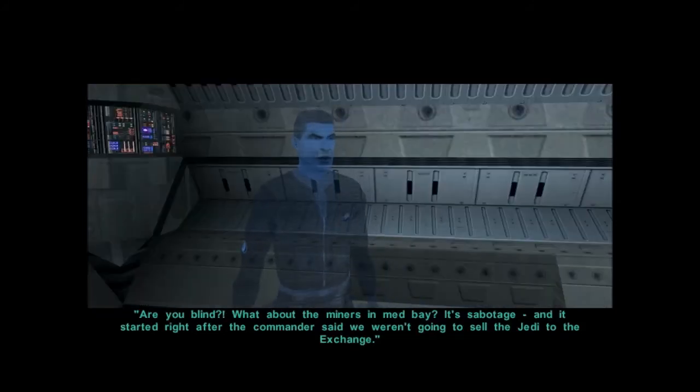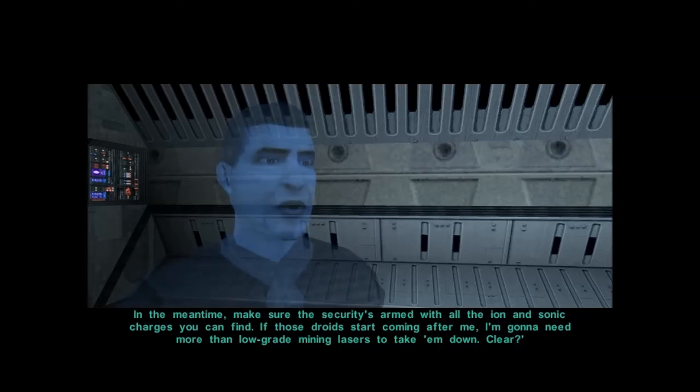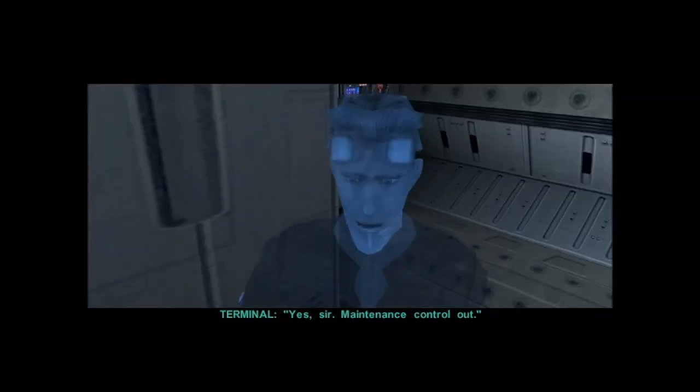Are you blind? What about the miners in Medbay? It's sabotage, and it started right after the commander said we weren't going to sell the Jedi to the Exchange. So I want you to find out how these droids are being sabotaged. That'll tell me who's trying to clear a path to get that Jedi off the facility and stop him. In the meantime, make sure the security's armed with all the ion and sonic charges you can find. If those droids start coming after me, I'm gonna need more than low-grade mining lasers to take them down. Clear? Yes, sir. Maintenance control out. Idiot.